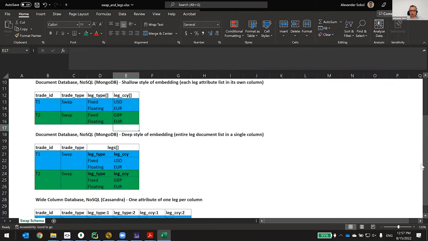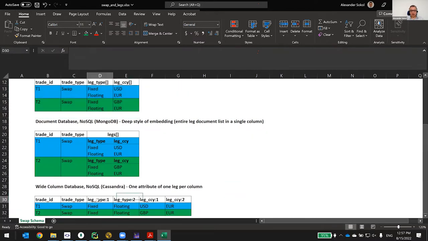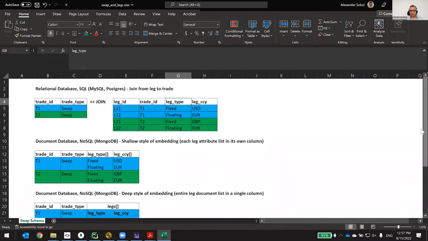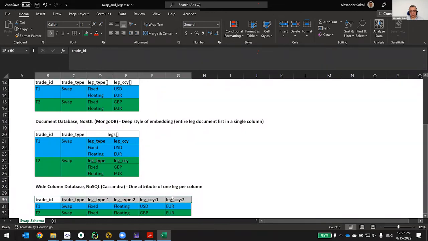In other words, the way that Cassandra works is very similar to this type of storage, because columns of the same kind can be indexed, grouped together, queried together, and aggregated together. The normal relational database does not have that. So if you have a swap with two legs and the next swap has three legs, that's where you get in trouble, because with Cassandra your query is still reasonable looking. With a document database, it's perfectly fine. With a relational database, it's also perfectly fine. But if you do that in Postgres, then your query becomes really ugly, and you have to say if two legs do that, if three legs do this, and so forth.